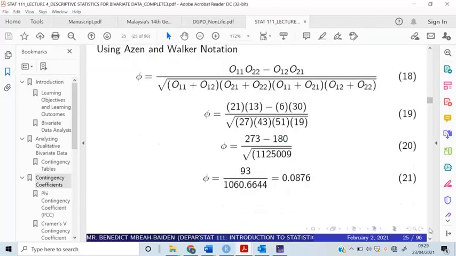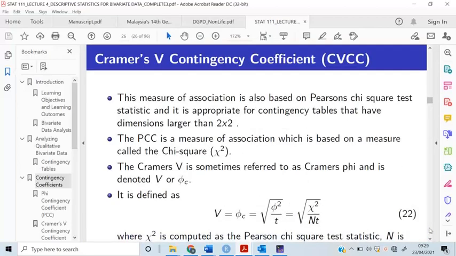And now I'm going to the other section, which is on Cramer's V. Remember, if I may add, the phi contingency coefficient is only for when you have a 2 by 2 contingency table, like the one I did, you have resident, 2 columns, 2 rows, if I should put it that way. Now, when you have more than that, the phi contingency coefficient is not appropriate.